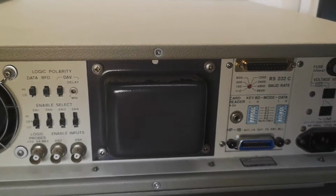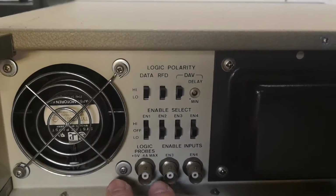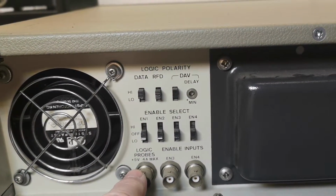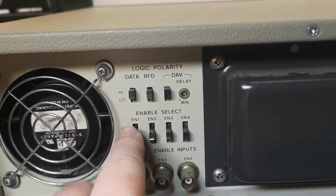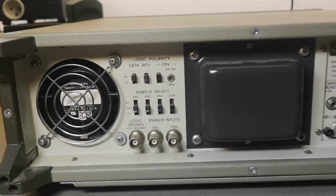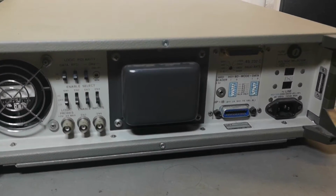So this is definitely from 1978 or something like that, right? We got a lot of stuff around probe and enable. They were all in off and they are all high. Logic polarity, all right. Definitely a unit with a lot of funky settings.